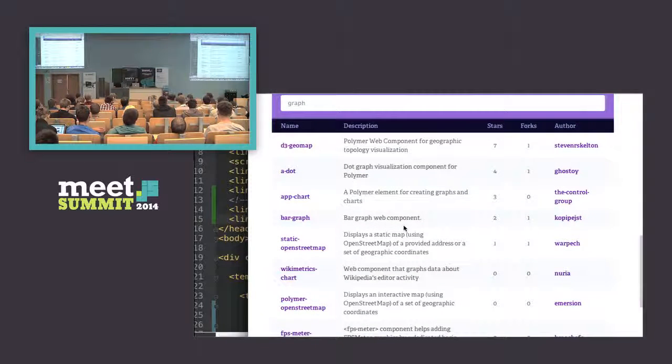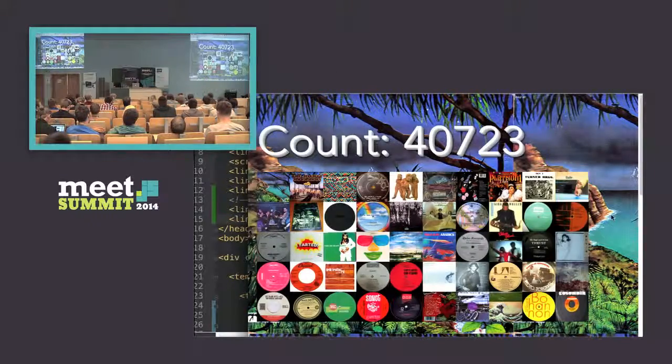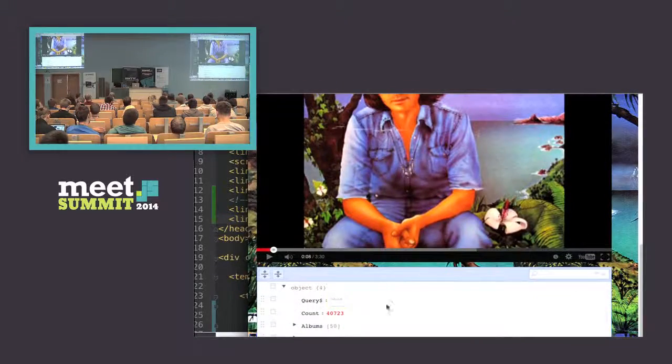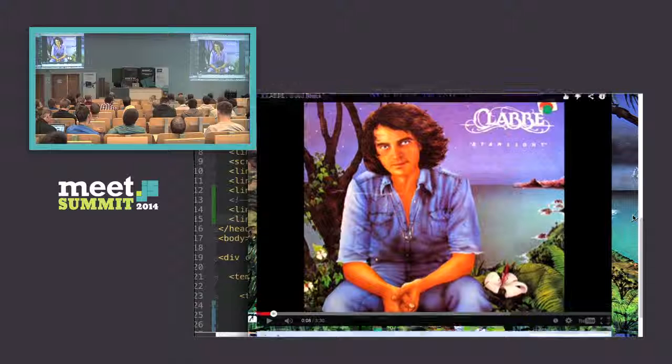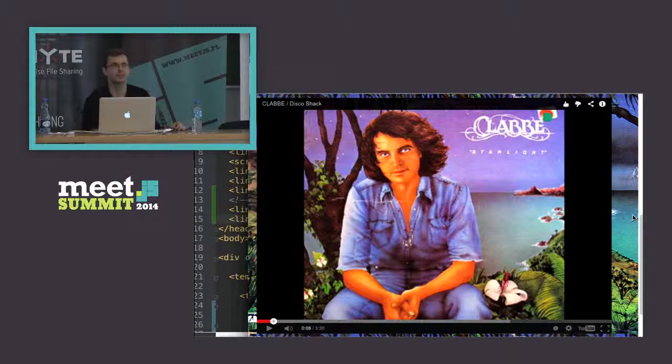So web components, it's not only about boring stuff like displaying a JSON tree or showing a YouTube video, but actually there are also quite a lot of fantastic, funny elements that do crazy stuff with your page.